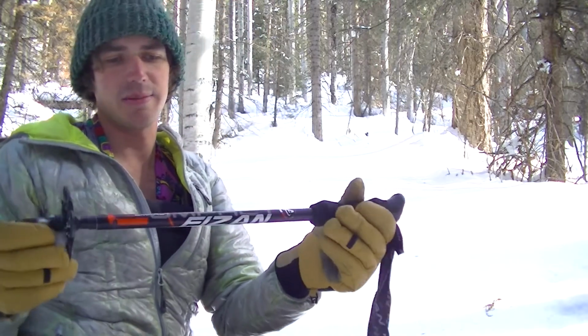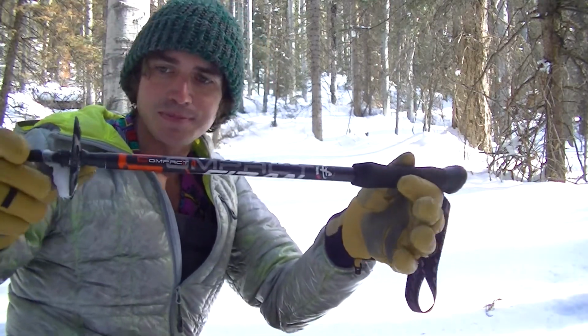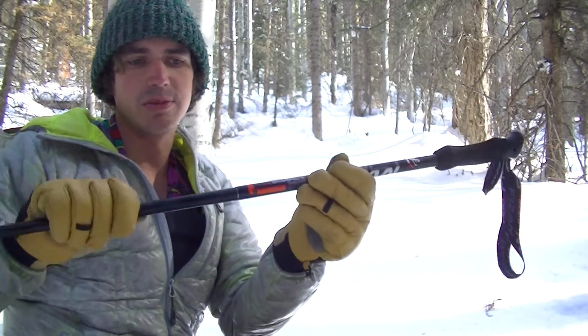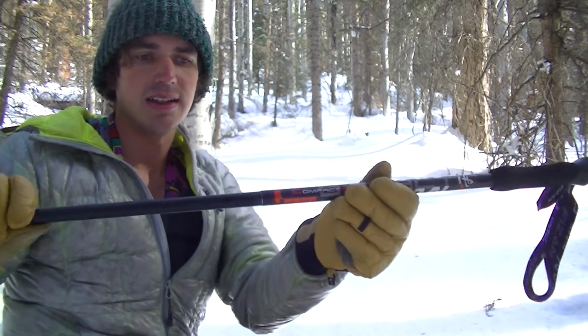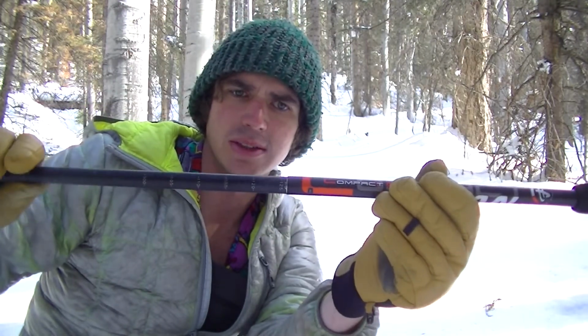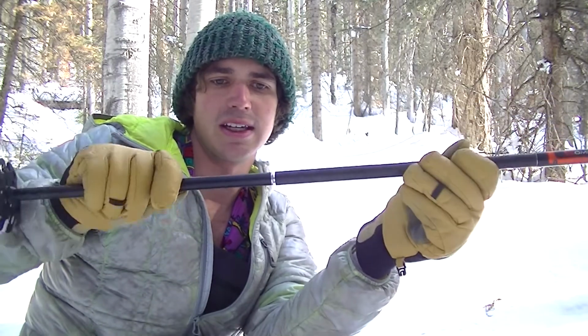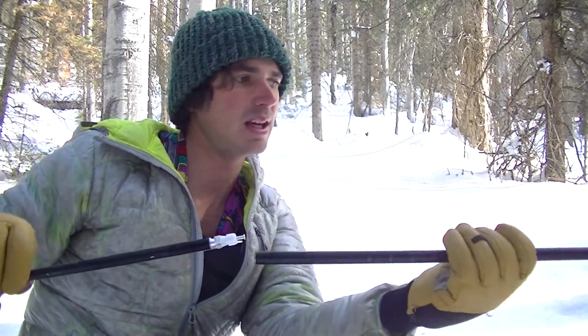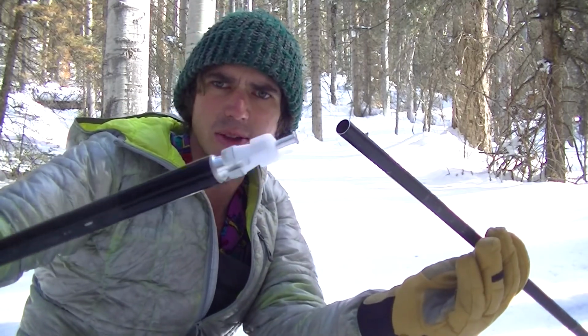So anyway, here's the Compact 4, nicely compact, and the way you adjust these is super simple, and it's got the numbers here. You literally just open them up and screw them tight: you screw clockwise to tighten them, counterclockwise to loosen them. It's really simple. They make it user-friendly. And as far as use, again, ski touring, maybe not the best, but you can make it work.